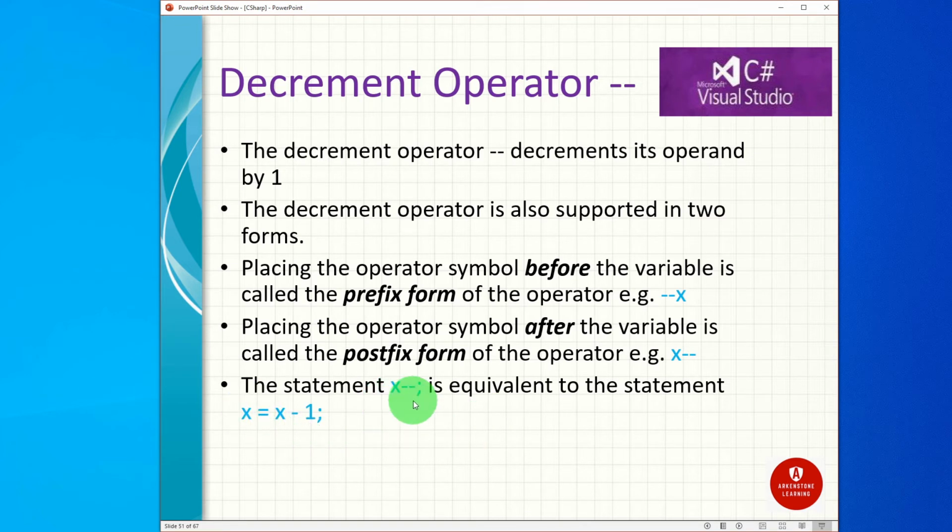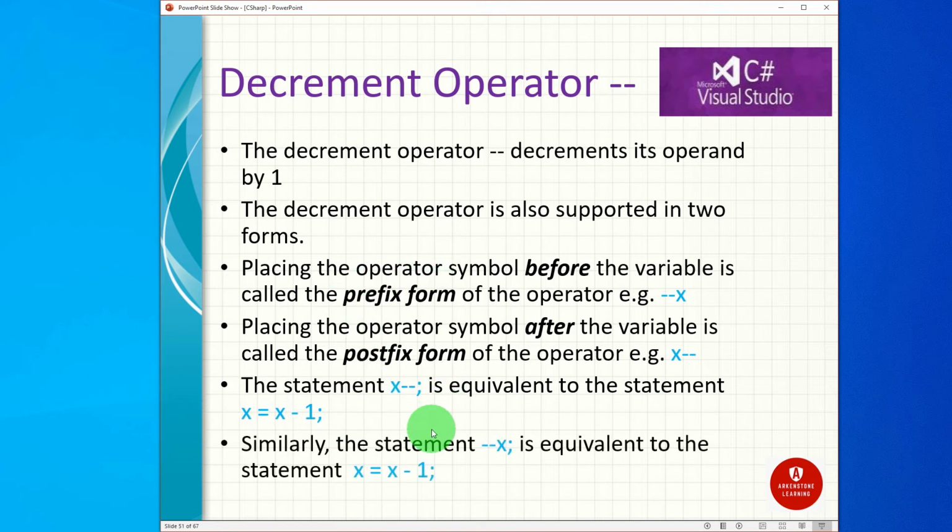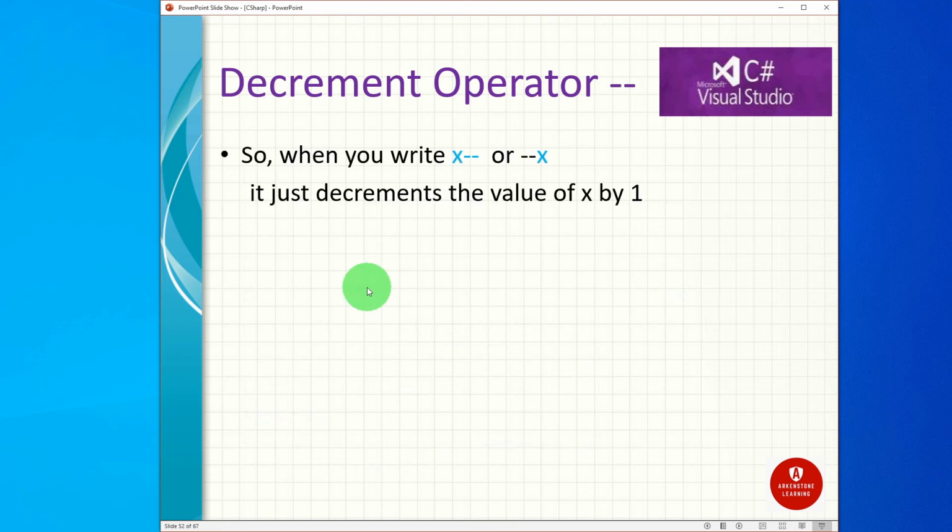The statement x-- is equivalent to the statement x = x - 1. Similarly, the statement --x is equivalent to the statement x = x - 1. So when you write x-- or --x, it just decrements the value of x by 1.